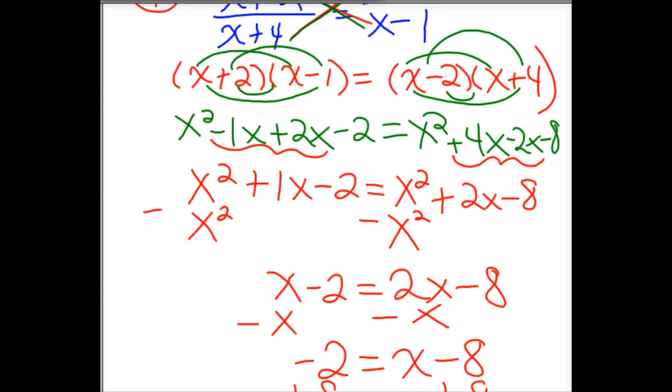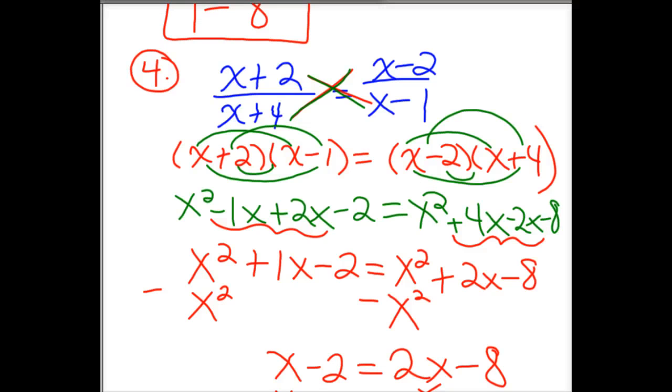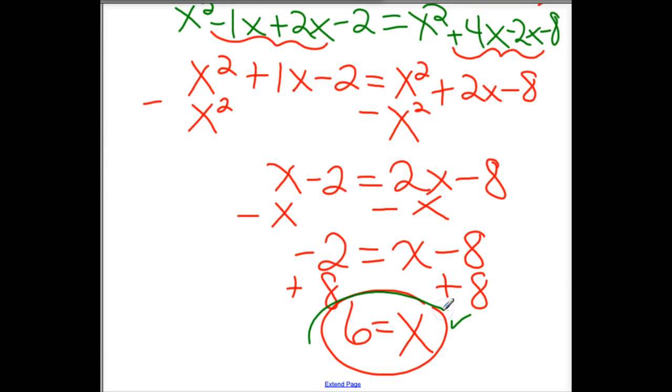I'm going to check it and see if 6 is okay. Does 6 work? If I put it in, I have a 10 on the bottom. On this one, if I put it in, I have a 5 on the bottom. Let's do a full check on it. It's not extraneous because it's not making me divide by zero. On the top I'd have 6 plus 2 which is 8 over 6 plus 4 which is 10. On the other side, 6 minus 2 which is 4 over 6 minus 1 which is 5. Are these truly proportional and equal? They sure are. 8 tenths reduces to 4 fifths. Or you could look at the cross products - they're both 40. 6 is a fantastic solution. Keep in mind, although I taught you about extraneous solutions, it doesn't mean there always is one. You actually have to test for them.